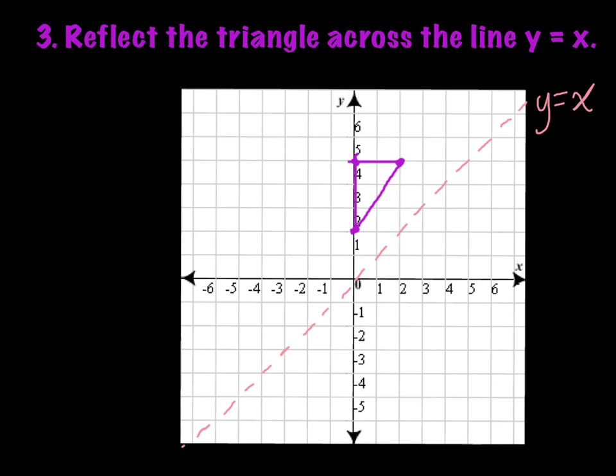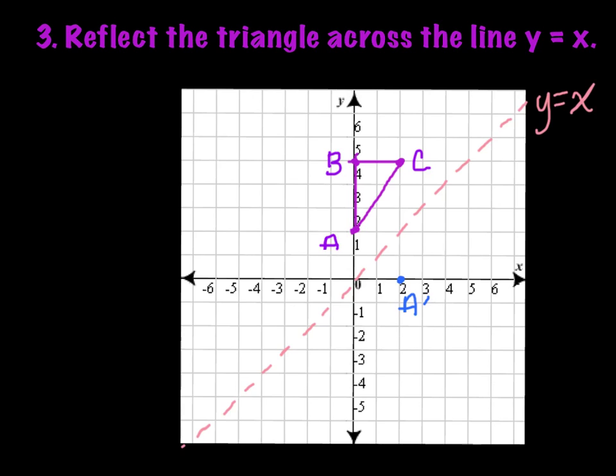So this is actually the line y equals x. Okay, so we're going to do some counting again. Let me go ahead and label A, B, and C. So let's put this one as A, B, and C. How about that? Okay, so we count. Look at where point A is. Can you tell where our A prime is going to be? It's got to be right here because it's got to be the same distance away from the reflection line. So A prime will be here.